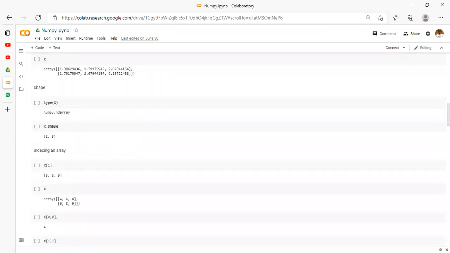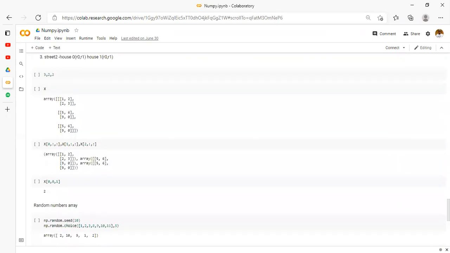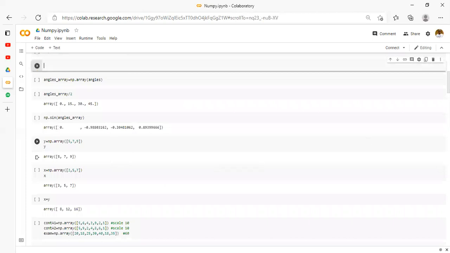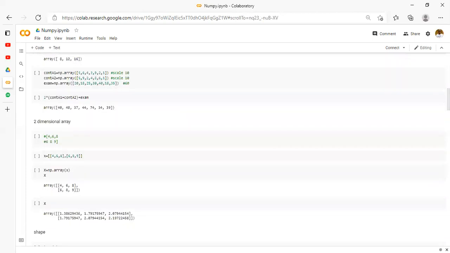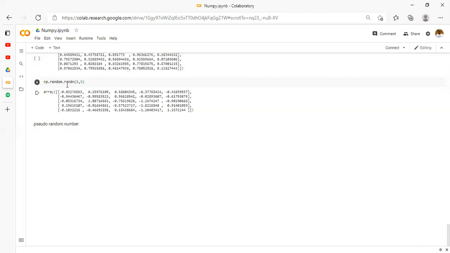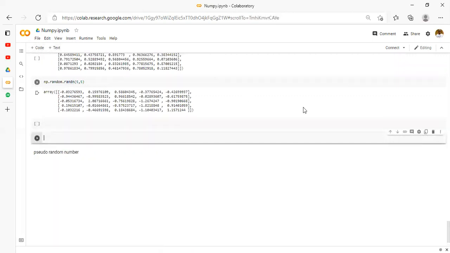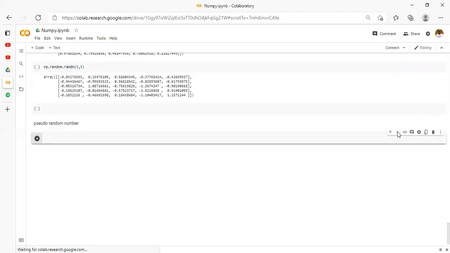Then you can also perform higher mathematical calculations on the arrays. So if we proceed from where we stopped, let me start from this row. We talked about arrays, the NumPy arrays.